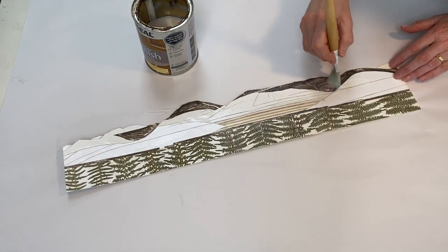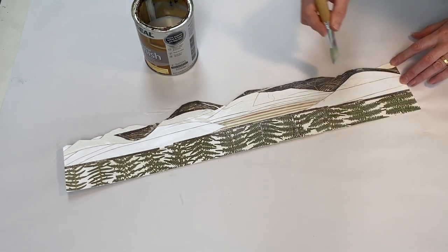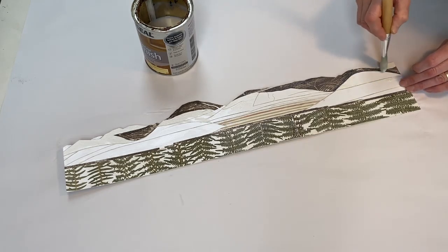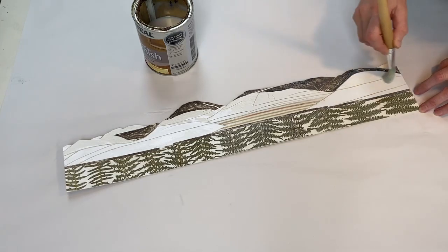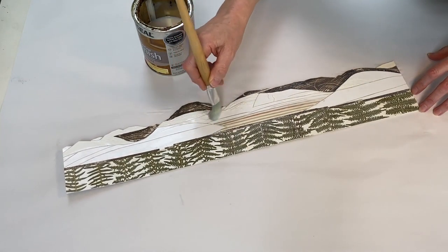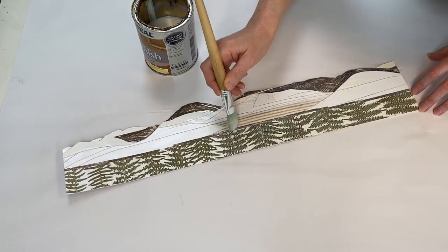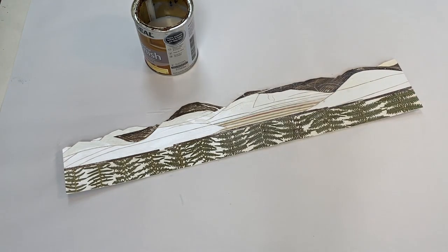What I expect is that the carborundum will be dark, because that's going to hold a lot of ink, and I should get quite a good impression from the bracken. The lines in the card will stand out quite clearly. So let's see how it goes.